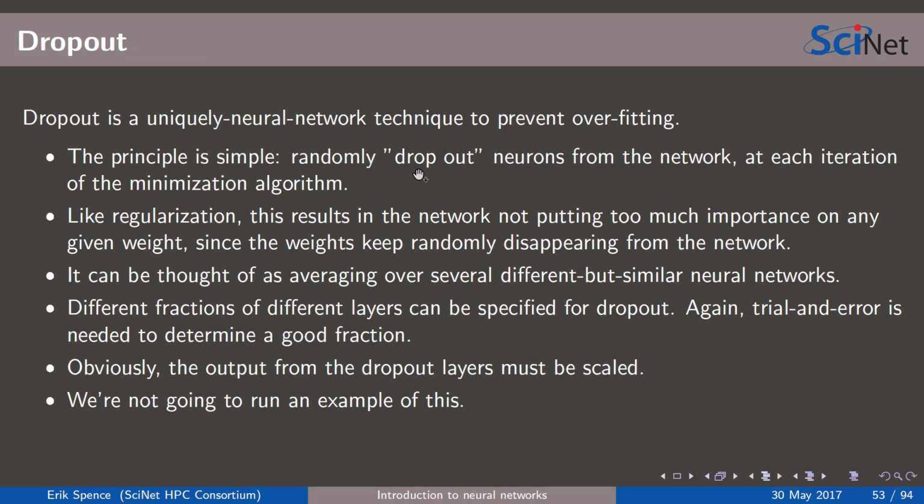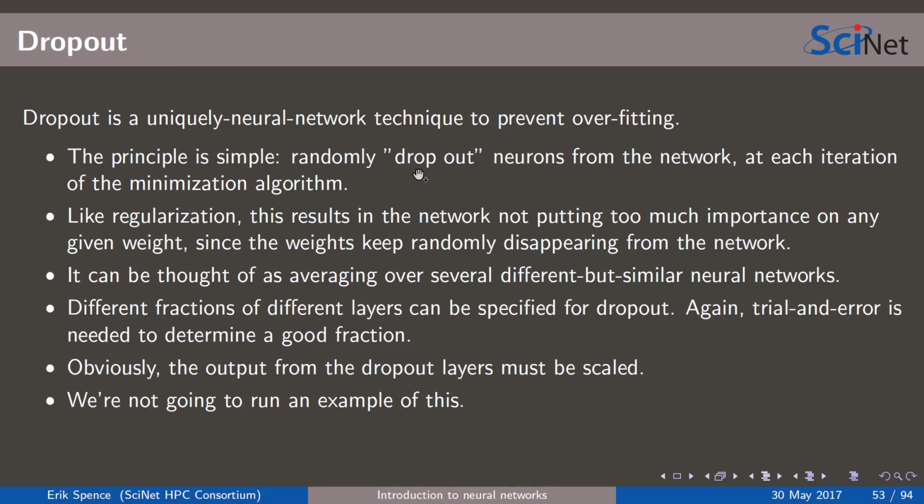Okay, dropout. So dropout is weird. As I said, it's a uniquely neural network way to prevent overfitting. What it does is it just randomly drops neurons from your network, and then puts them back and drops out another random set of neurons, and then another random set and another random set. And you just keep training your network on a slightly different network every time. So what ends up happening is you end up sort of averaging over a whole bunch of different networks instead of one network. And consequently, what seems to happen, and I use that term intentionally because people are still trying to figure these things out, is that the network learns to not depend on any particular parameter too much because sometimes it's not there. It's just gone. It drops out.